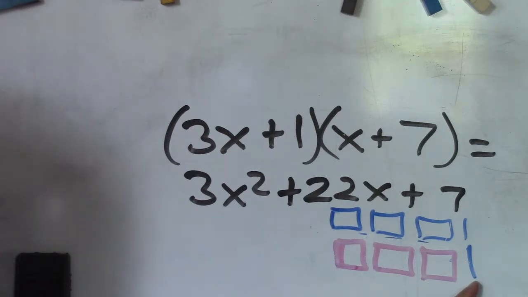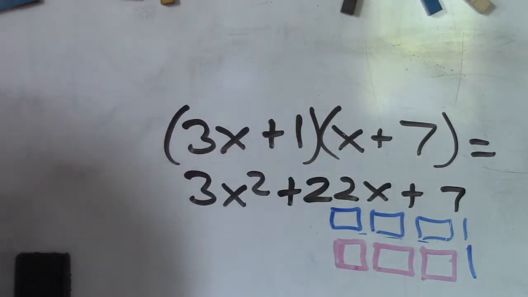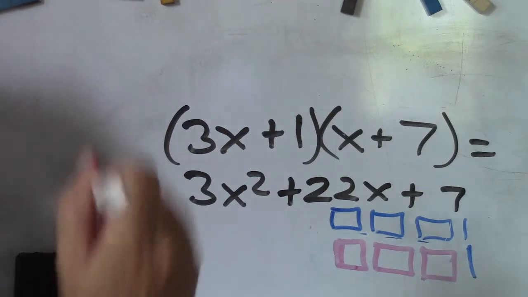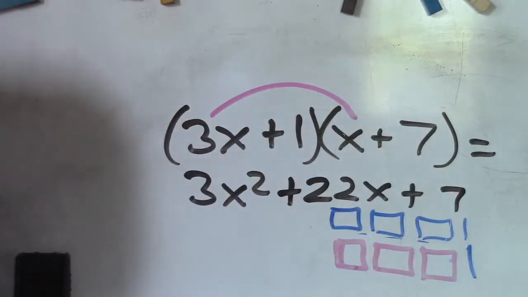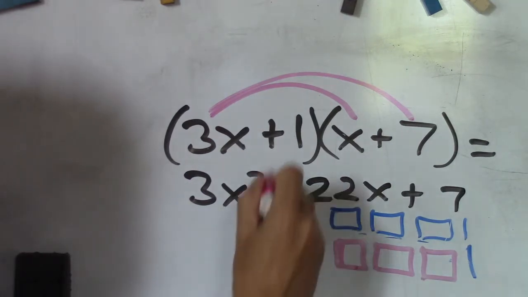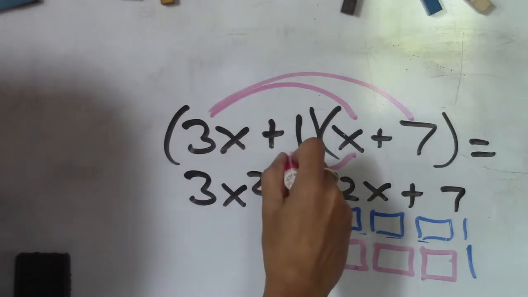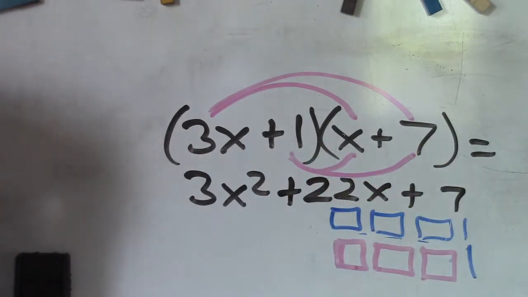Oh, you got yours in colored pencils and everything. X plus 7. Right, because look, there's 3x. All right, hold on a second. As one student used to say, I'm going to draw my rainbows. There's my 3x squared. This is the distributive property of multiplication. There is my 21x. There's my extra x. And there is my 7. 1 times 7 is 7.